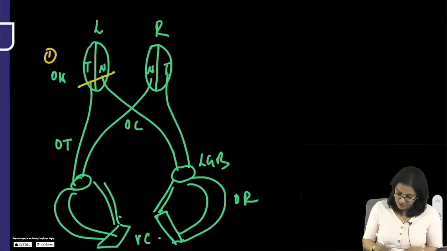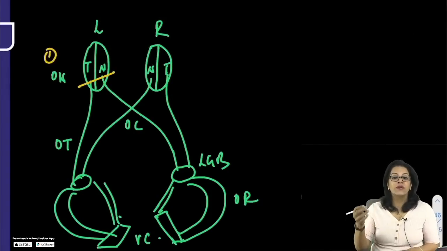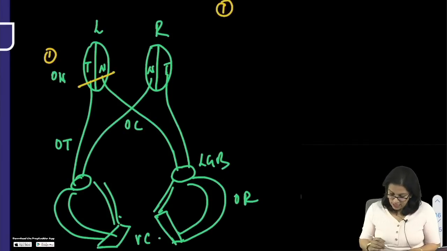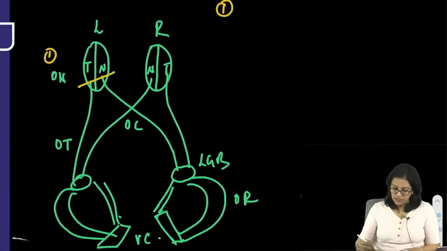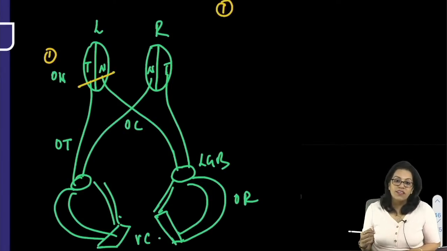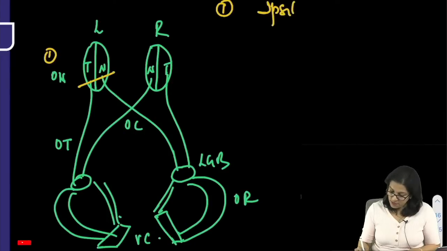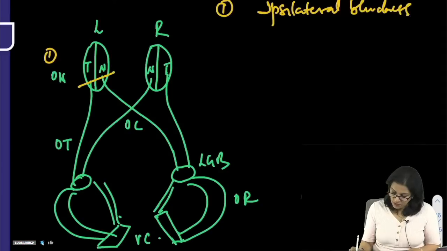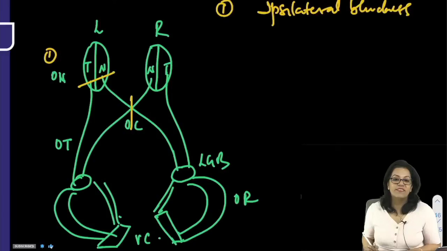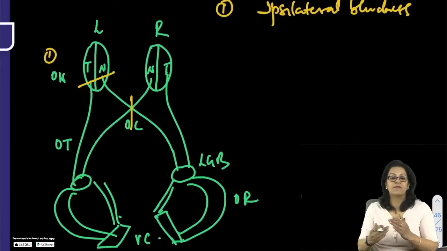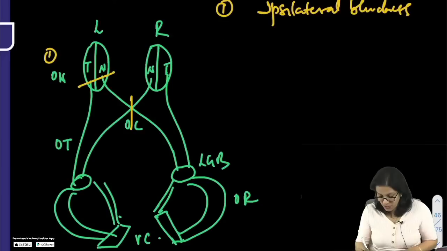So when you talk about it one by one, if we take a quick revision here, if the optic nerve is gone, number one lesion, what are you going to get? Suppose I am taking the example of a left sided lesion here. Number one is gone, the whole optic nerve is gone, very simple, ipsilateral blindness. Then we talk about what will happen in a chiasma lesion. We all know that both nasal fibers are gone, that means which field is going to go? Temporal. So we are going to get number two lesion as bitemporal hemianopia.